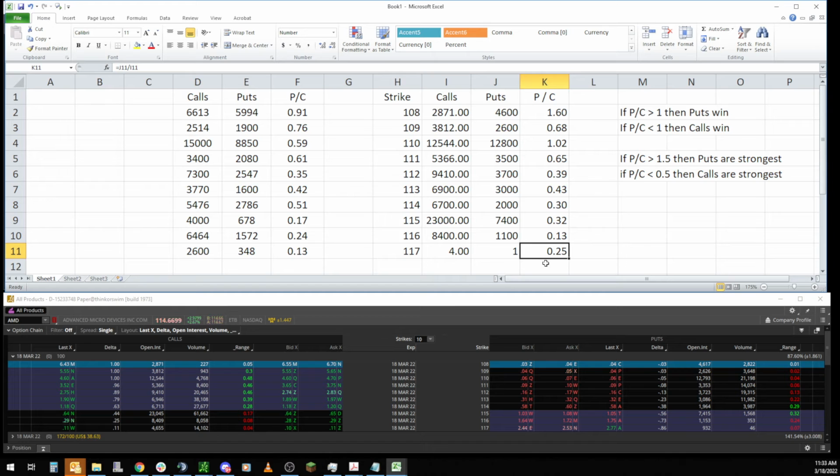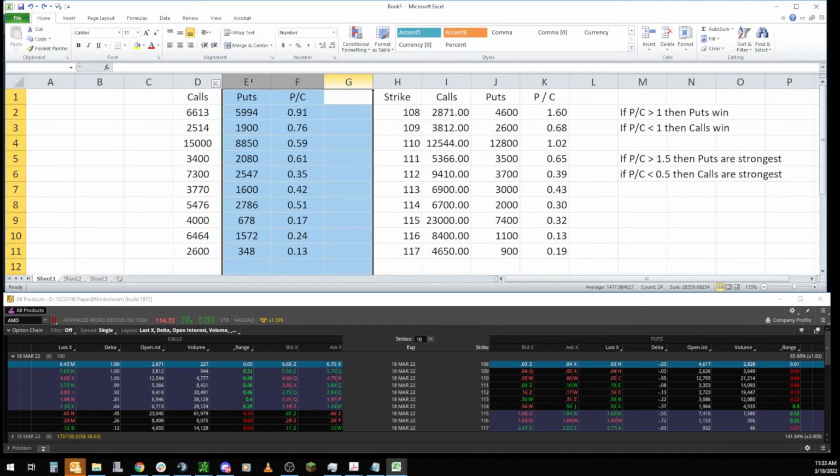Let's say that's what you got. Let's say there were a whopping total of 4 contracts on the call line, open interest, and 1 contract on the put line. And you look at this and you say, oh, wow, that's very, very amazingly heavy on the call side. Well, it is, but there's no contracts here. There's just no numbers here. I want to see numbers over 2,000s. So I'm going to undo this.